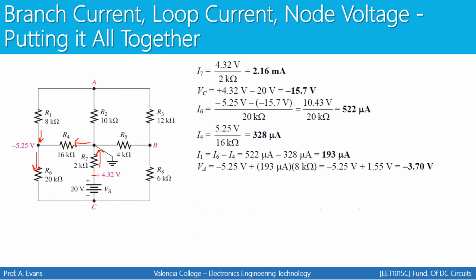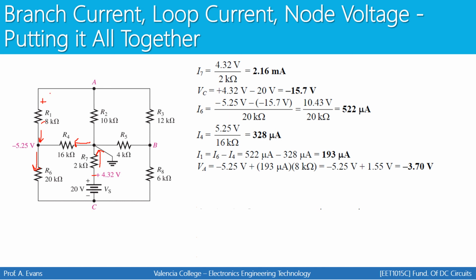So if we look at the path from point A around here and to ground, we can say that we would have to have the voltage drop for R1 combined with the voltage drop from this point to ground. From here to ground, the voltage has already been identified as negative 5.25 volts. So we've kind of got this piece covered. We simply need to combine that with the voltage drop seen here. We know the current through R1. That means we can find the voltage drop across R1. And we know the polarity of that voltage drop based on the direction of the current through R1.